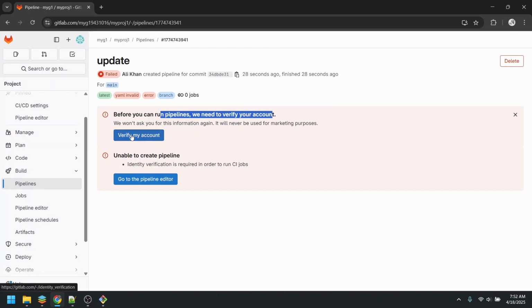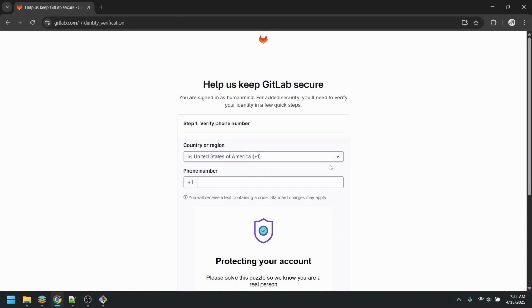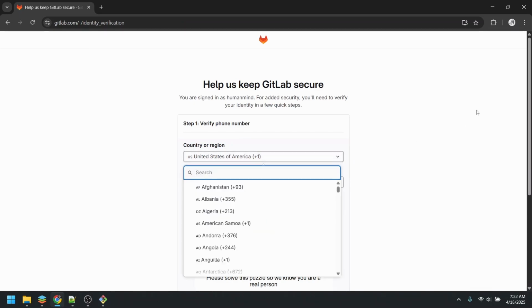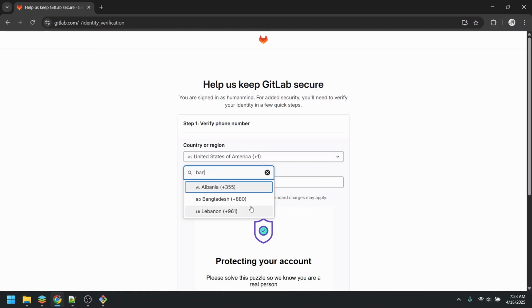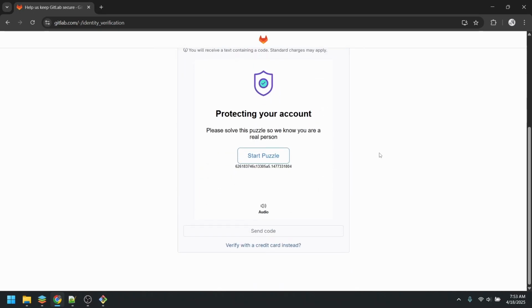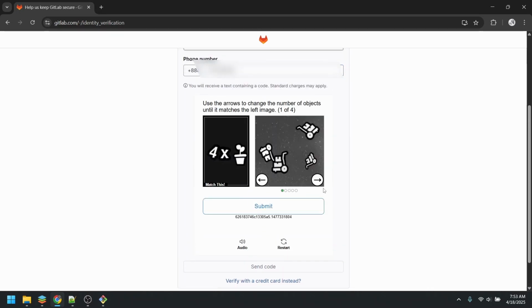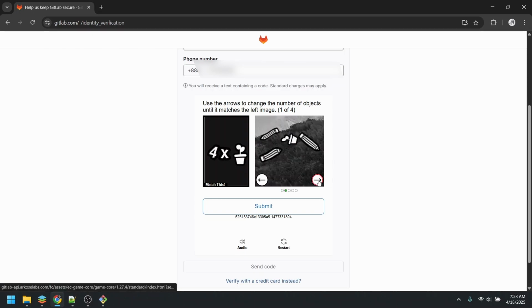So if you click on the verify my account link, and then I'm providing my phone number, and then I'm saying start the puzzle. You'll have this kind of puzzle, like 4 of flower tubs.